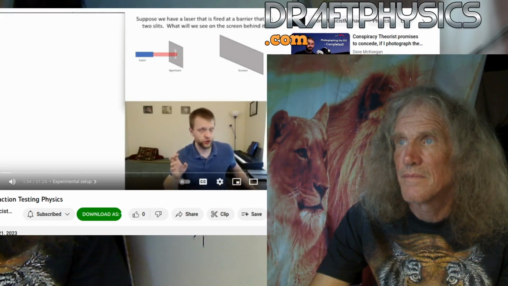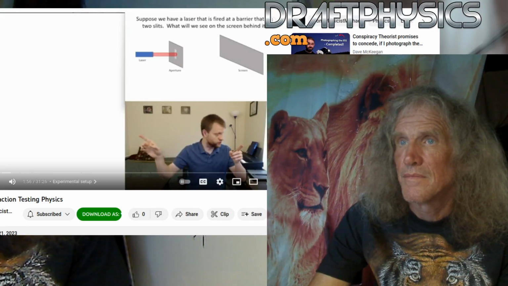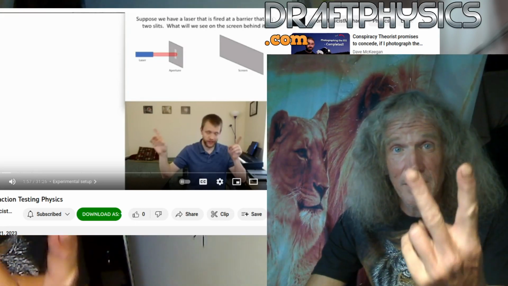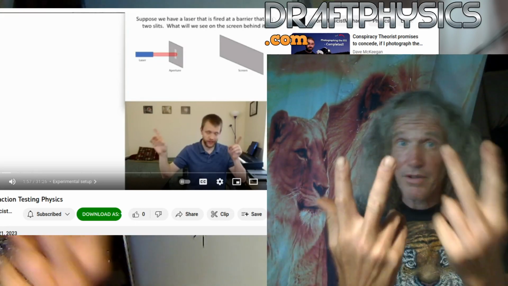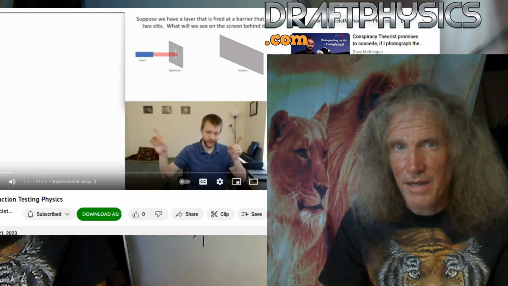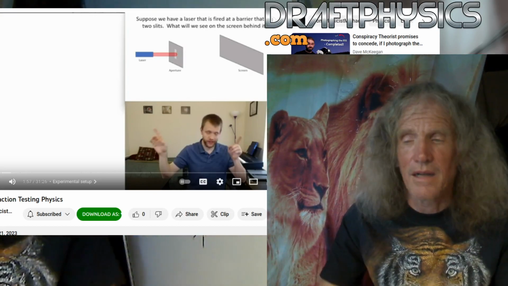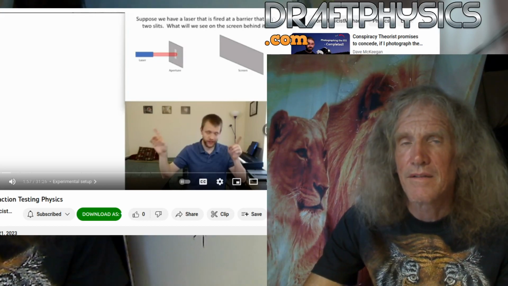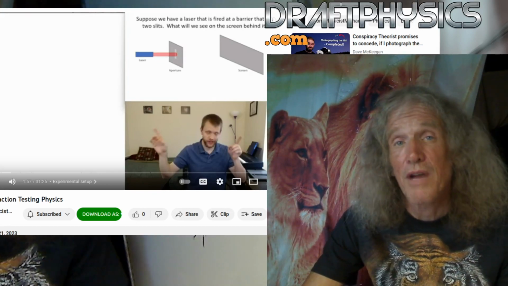So I'm going to change the lighting in here so we can... So now you can do the double slit experiment with very wide slits, and then you get real double slit patterns, very complex patterns, lots of stuff going on. And he's choosing to do it with a minimum amount of effect. For what reason? Oh, to propagandize.